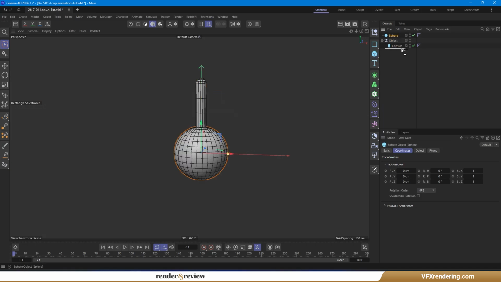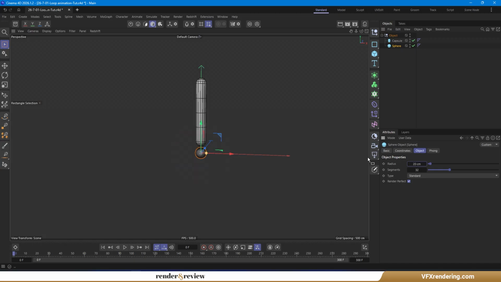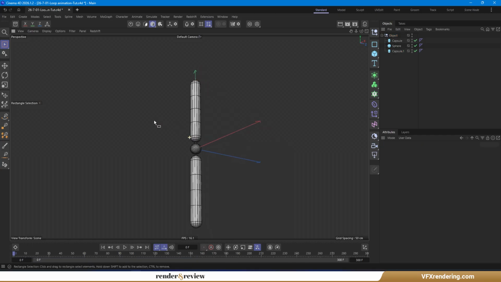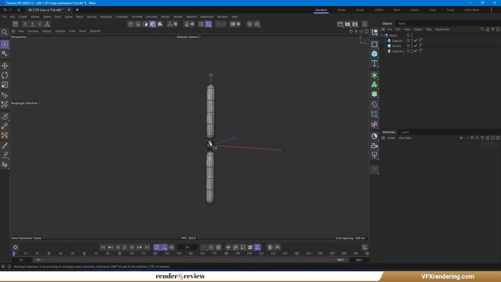Next, make a sphere with a 20 centimeter radius. Duplicate the capsule and set its Y position to minus 150 centimeters. Everything stays inside that first null.